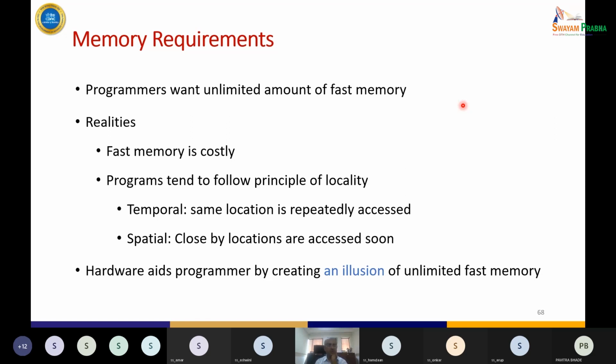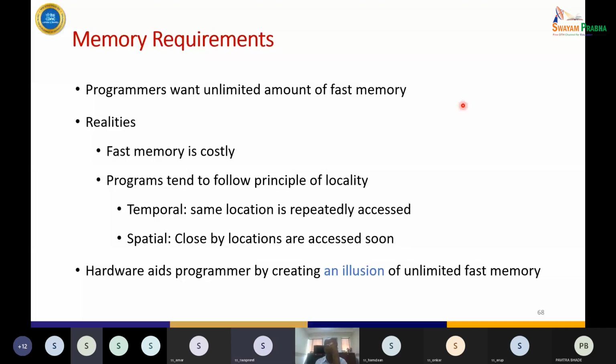Can one of you unmute your mic and tell me where in a program we find such a pattern, or while executing a program, where do you find such a pattern? Hello? Yeah, go ahead. In case of loops. Yes. In case of a loop, the instructions that form the loop are repeatedly accessed. Any other location in the loop is repeatedly accessed. So this is in the program memory. The clue is data memory.